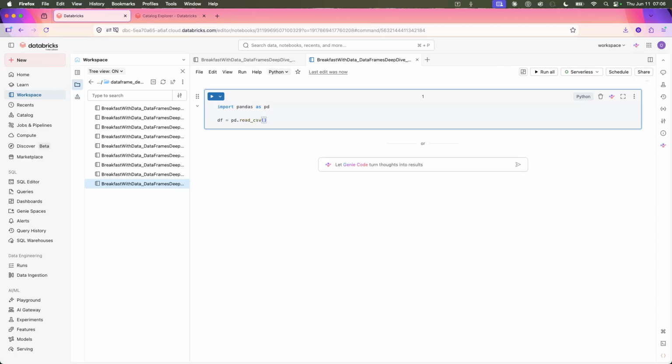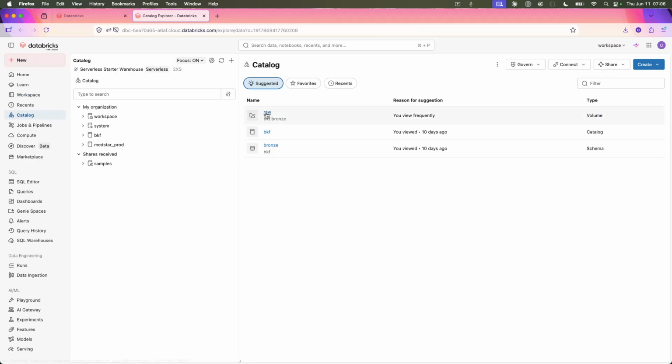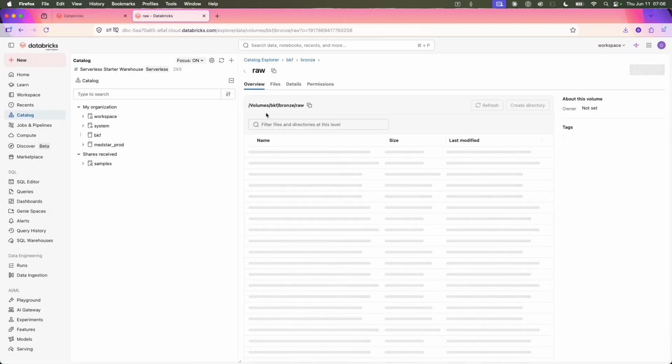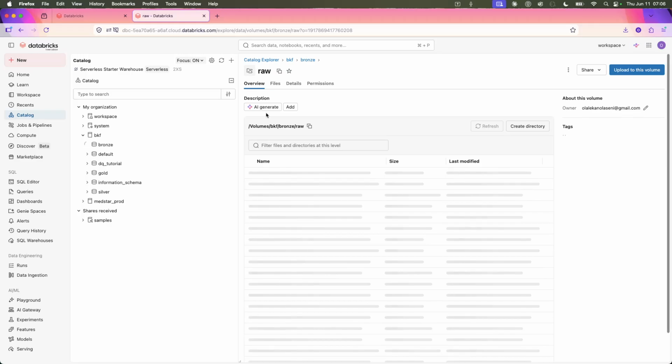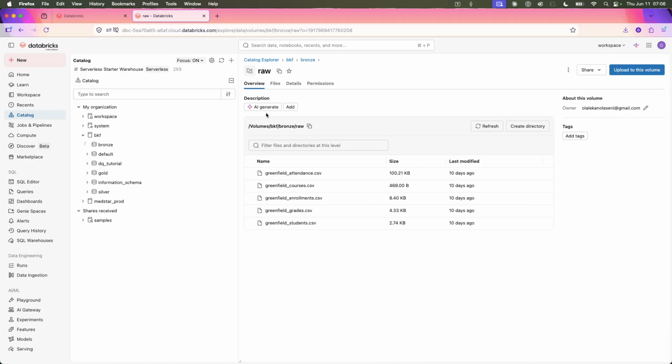And of course, I will show you that you can also read Parquet, you can read different categories or types of data as the case may be.